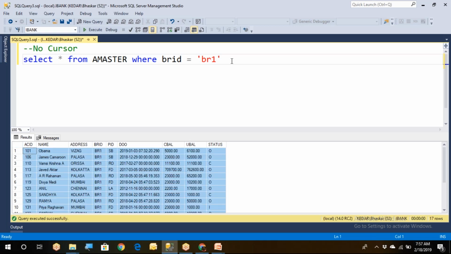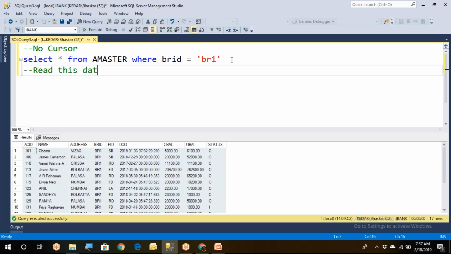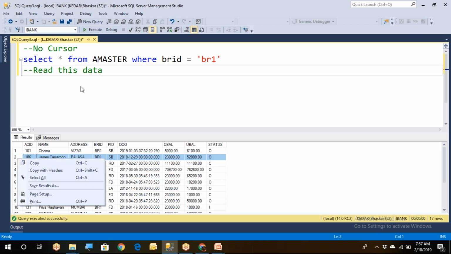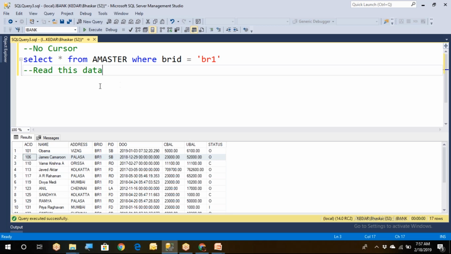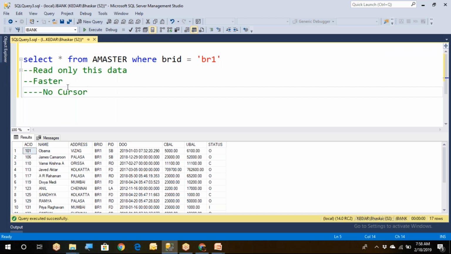On this data, normally we can purely read it, nothing else. We cannot do anything on this data. Clear? For example, if I right click here, can I delete anything? No. This is purely read-only data, but it is very fast. As soon as you execute a query, you get the data as quickly as possible. Here explicitly no cursors are involved. It is simply a query we are able to write.